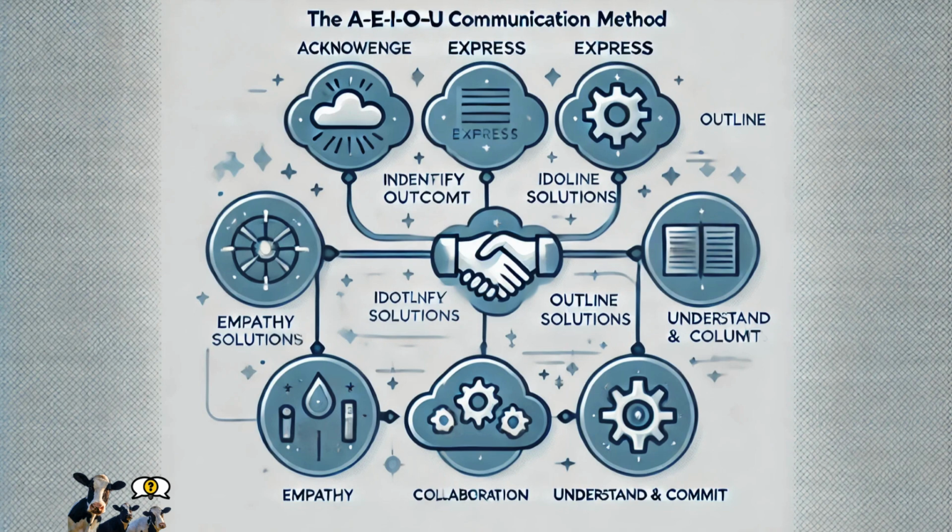All right, so we've acknowledged the conflict, expressed our feelings. What comes next? Next is identify. Identify what exactly? This is where you really focus on what you want the outcome to be, and you try to find some common ground. Like, what are your goals? What are their goals? And where do they overlap? Exactly. The blog had a good example, something about meeting deadlines and making sure everyone's workload is manageable.